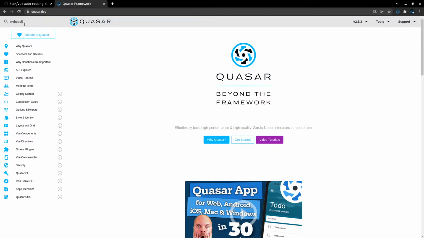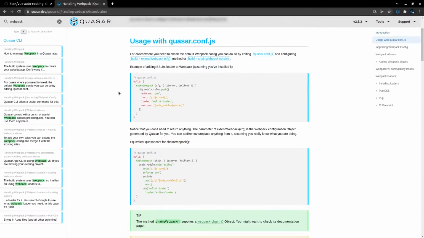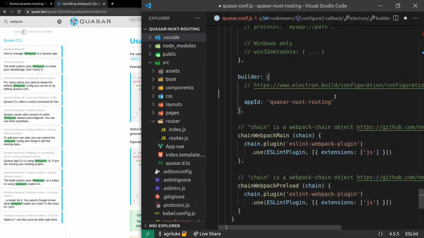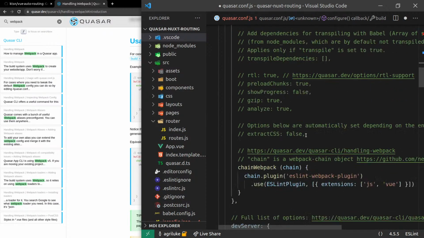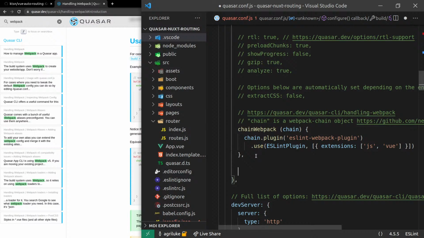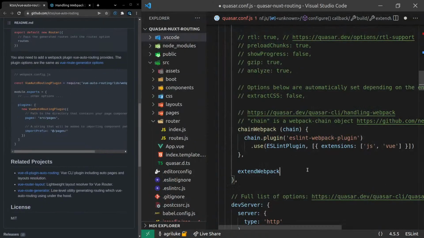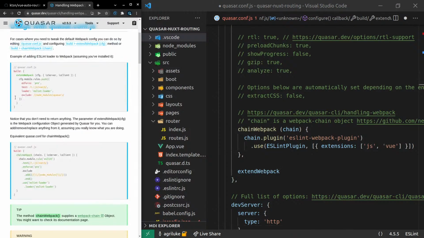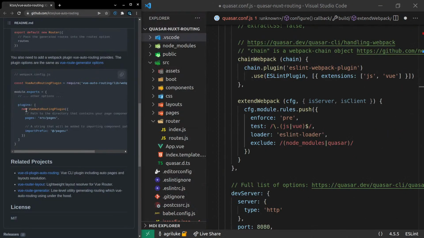And we'll look up Webpack to see how we can basically add extra Webpack stuff. Extend Webpack inside of build. So let's look up extend Webpack. It's not there, so we'll jump to build and we'll add it in here manually. Yeah, they're using chain Webpack by default, which is fine, but this only has instructions for extend Webpack, and I'm not a Webpack nerd, so I'd rather just kind of be able to copy paste what they got here. So we've got extend Webpack, and I believe you then get Webpack pass through. Yeah, we might just copy this code here and basically jimmy that into what we've got here.